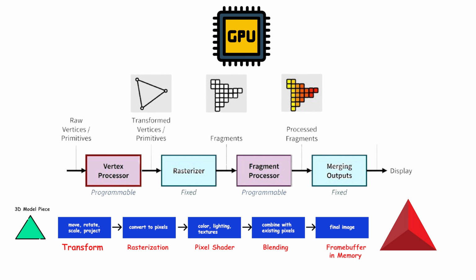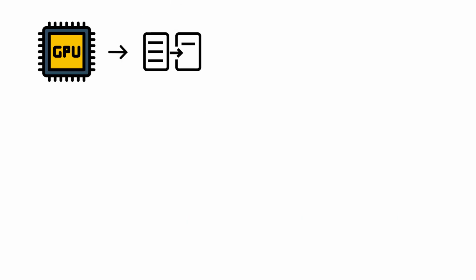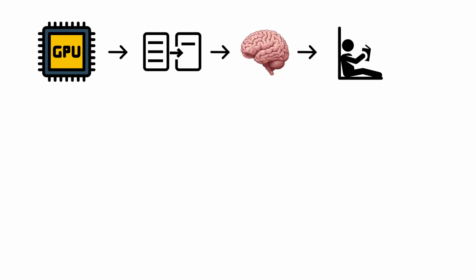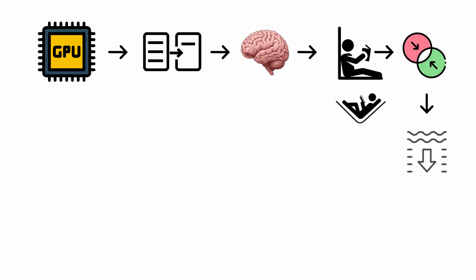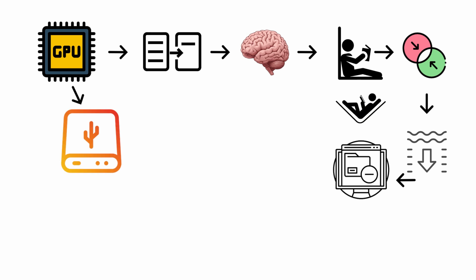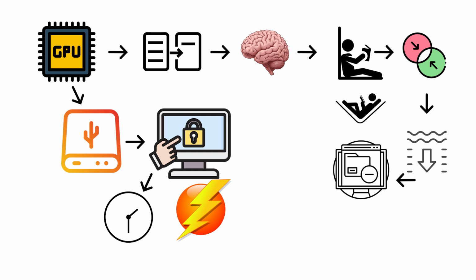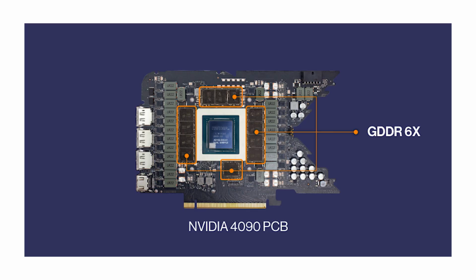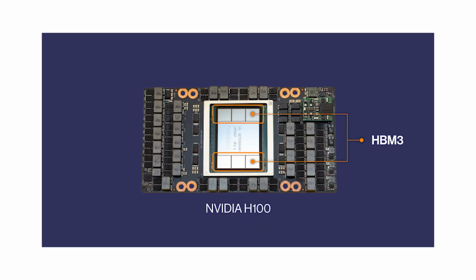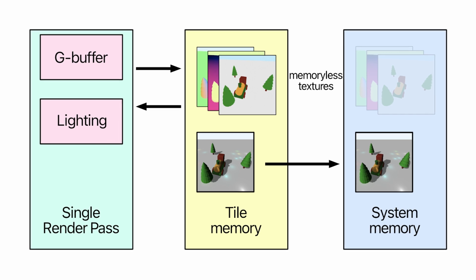This is straightforward, but it means that the card often writes a lot of data out to memory and then reads it back again for later blending, depth testing, or post-processing. Because external memory access is expensive in both time and power, this approach requires very high memory bandwidth, which is why desktop graphics cards are paired with wide GDDR or HBM memory buses. Tile-based deferred rendering works differently.